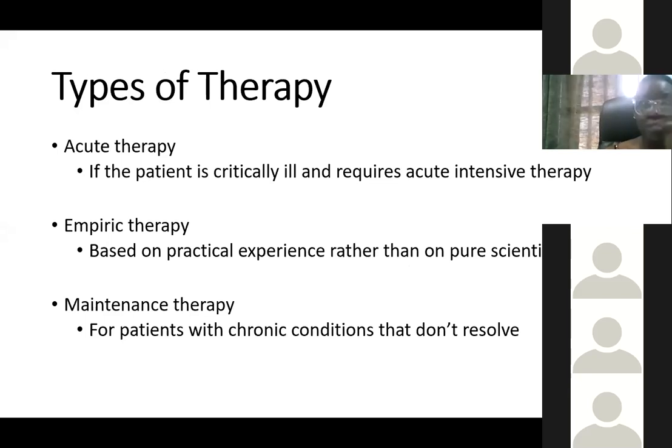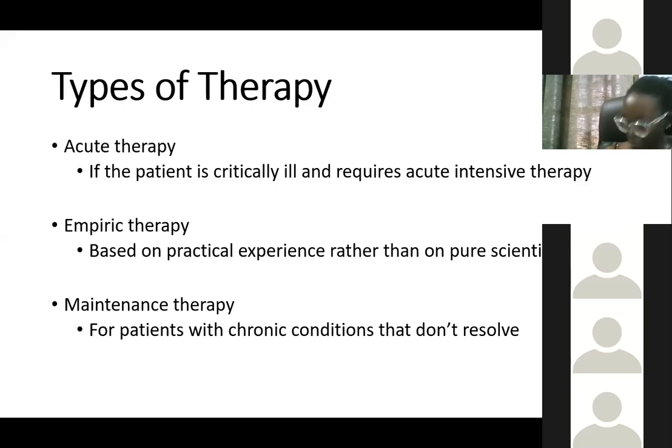So we look at the types of therapy that are available. We have acute therapy. So if the patient is critically ill and requires intensive therapy, then you resort to acute therapy. We also have empiric therapy. So empiric therapy, for example, antibiotics. So empiric therapy is based on practical experience rather than on pure scientific data.